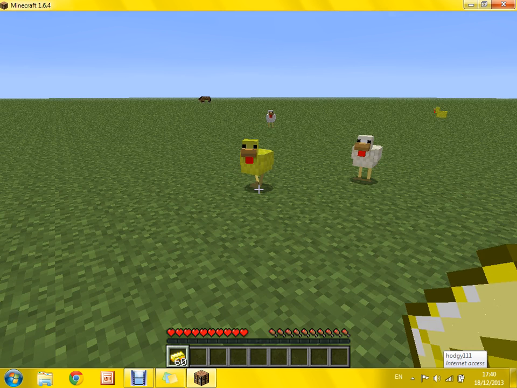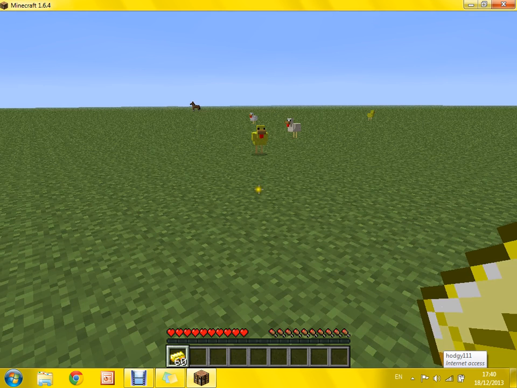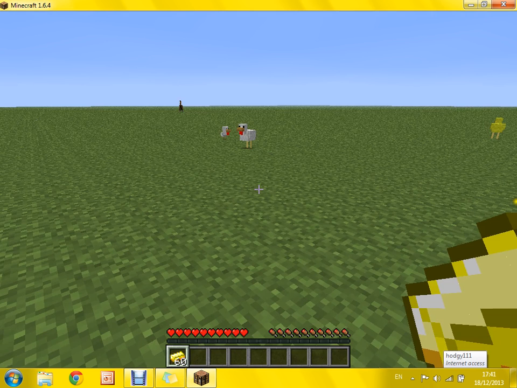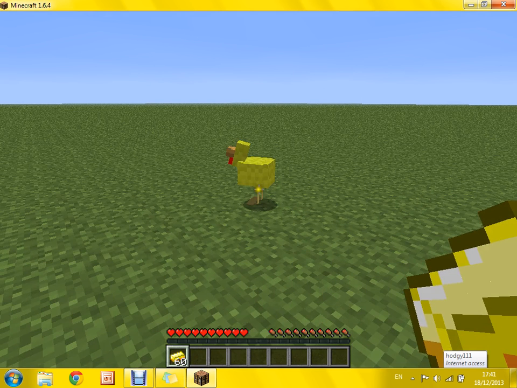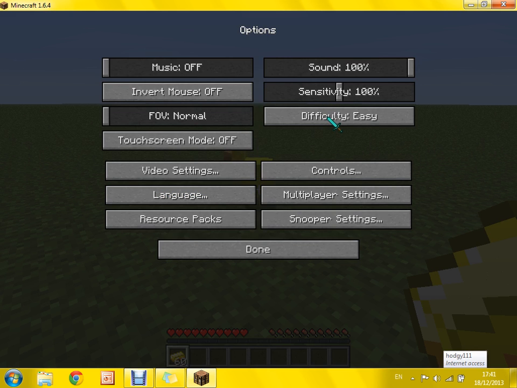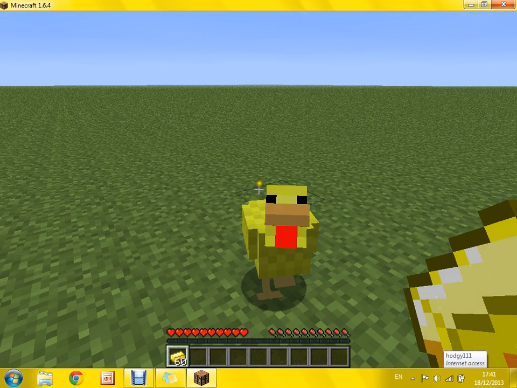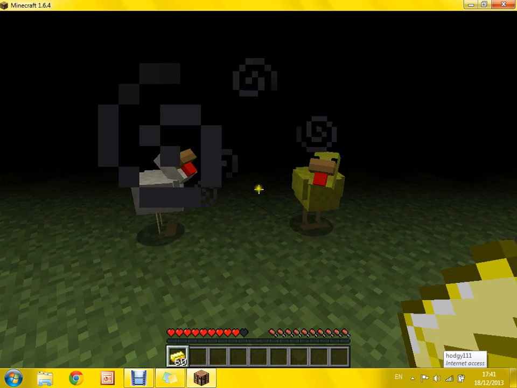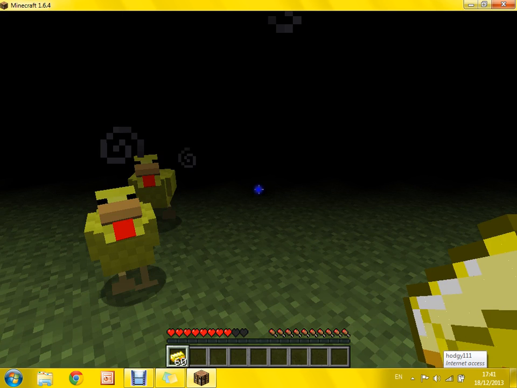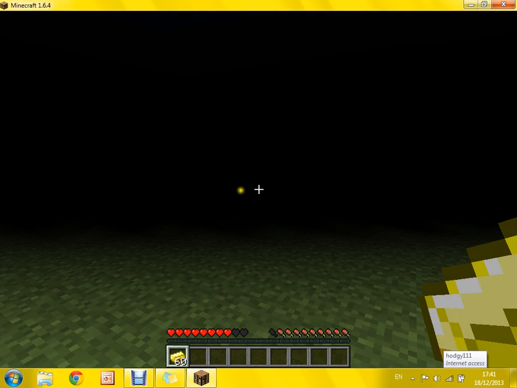Oh, right. The difficulty. From peaceful to easy. Done. Oh god! Oh my god! This evil chicken, what does it do? Blindness! This chicken gives me blind. Oh my god, there's two! Help! I don't want to die from a chicken that blinds me!